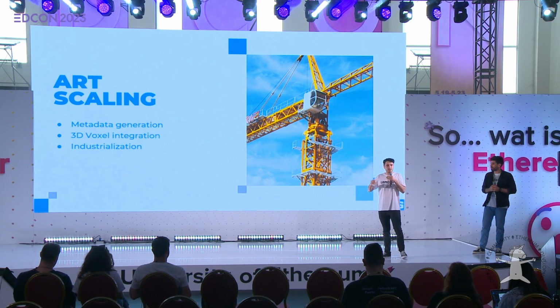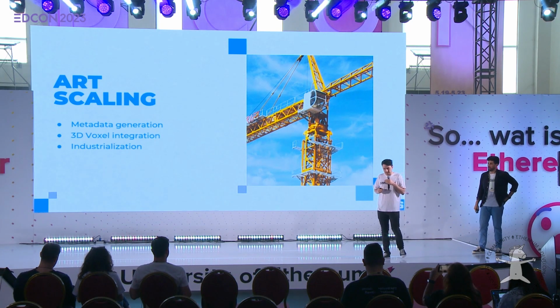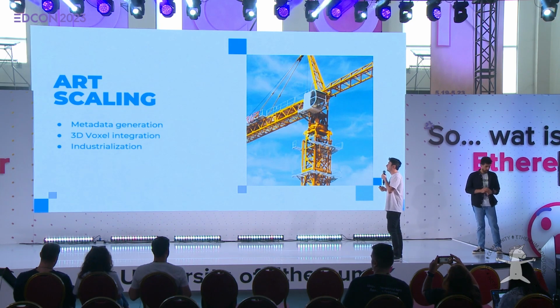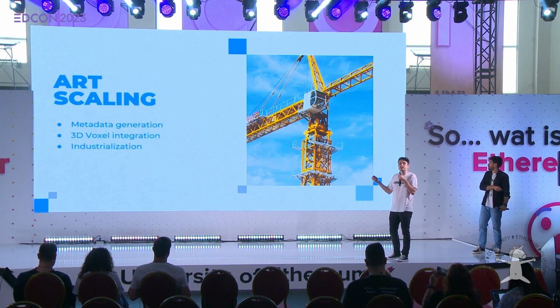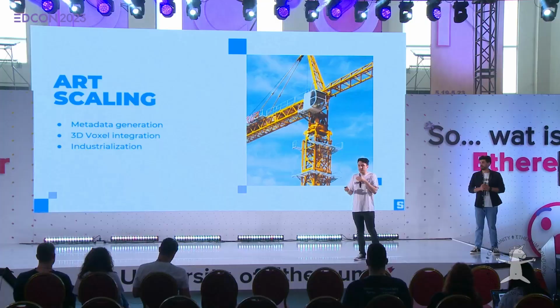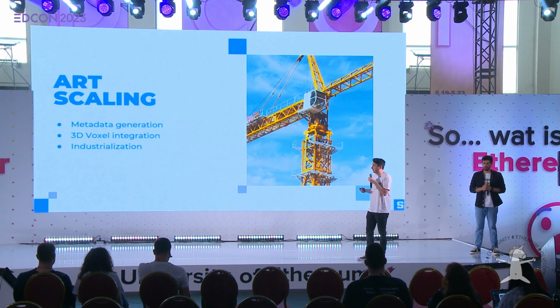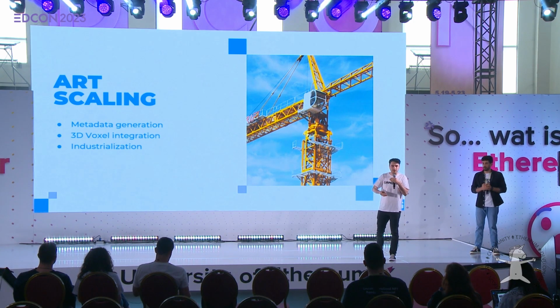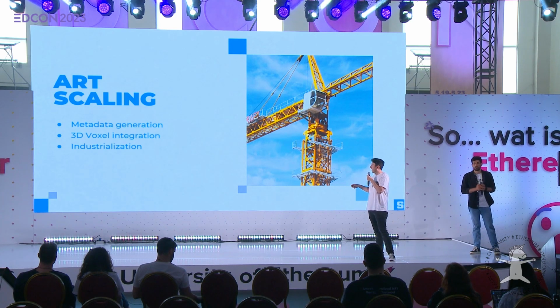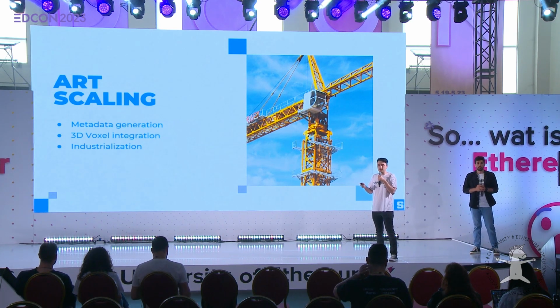Good. Now that we are at the final part and the final problem that we identified and solved, which is art scaling, the art integration. In order to have 4 collections per month being created and integrated into the Sandbox and more than 500,000 avatars created, you need a system that can generate the 3D models, the 2D representation of that 3D model, and the system that can also integrate the metadata.